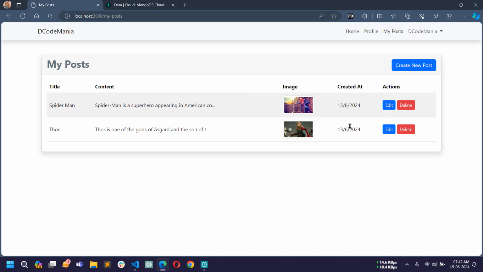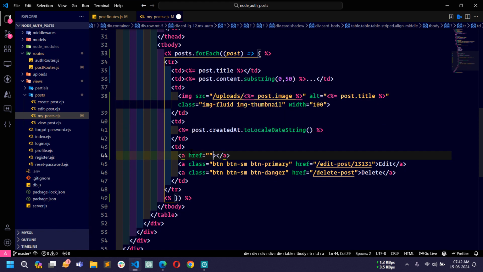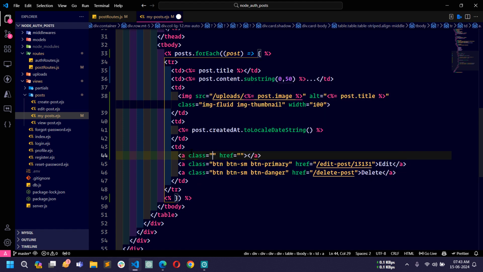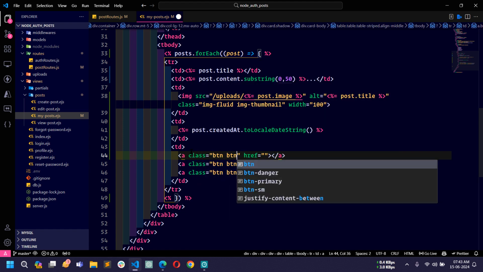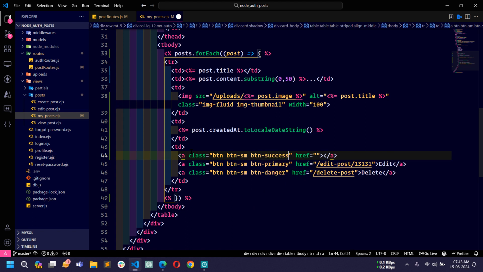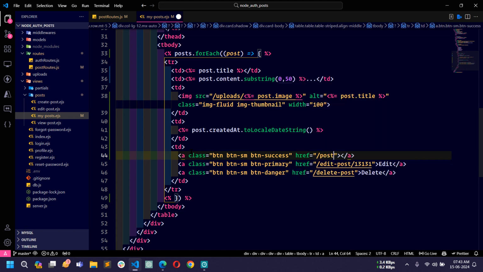Okay, I think we will also use one more action button here. So here let me give some Bootstrap class, btn btn-sm btn-success. Now in href I will write post and then the slug.